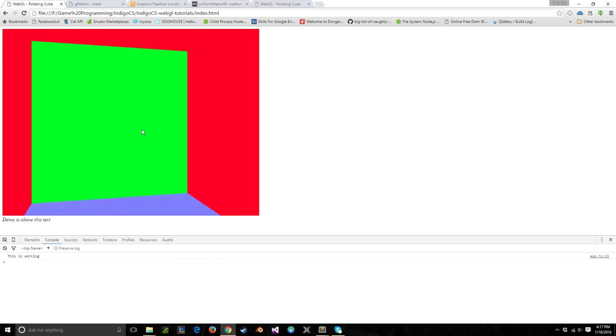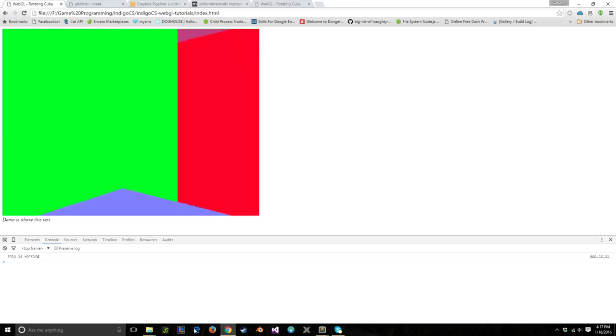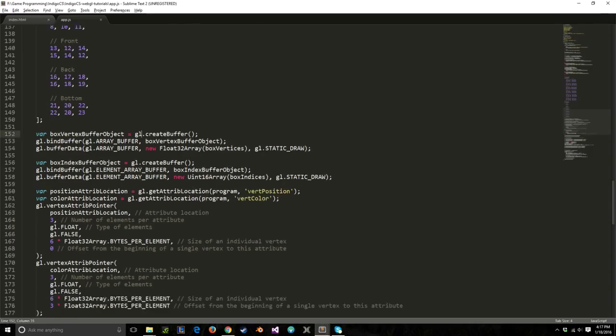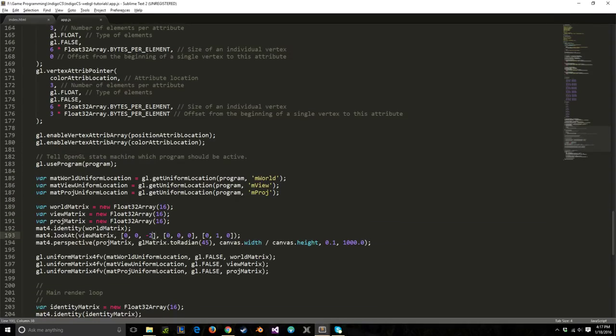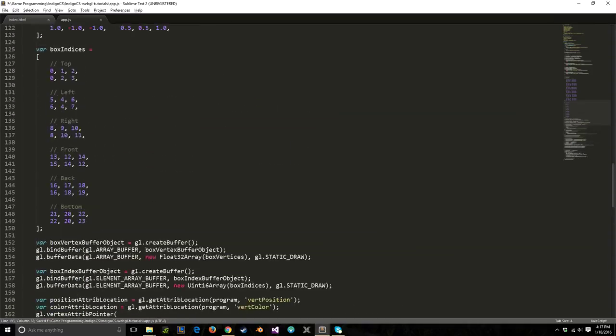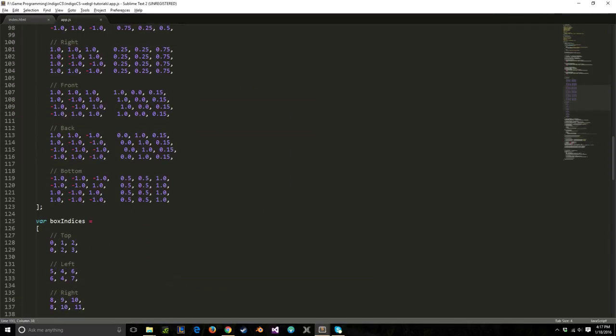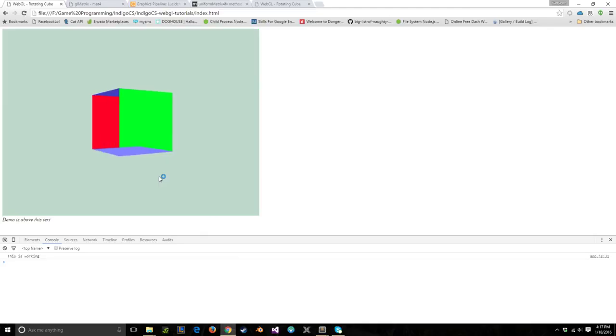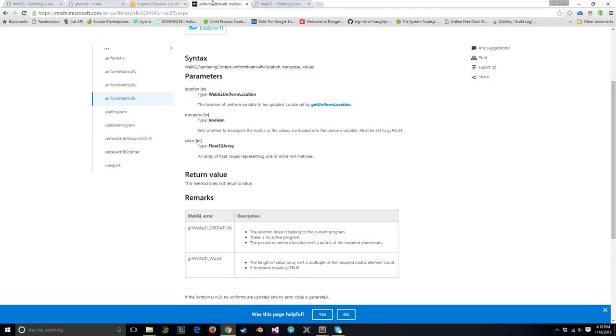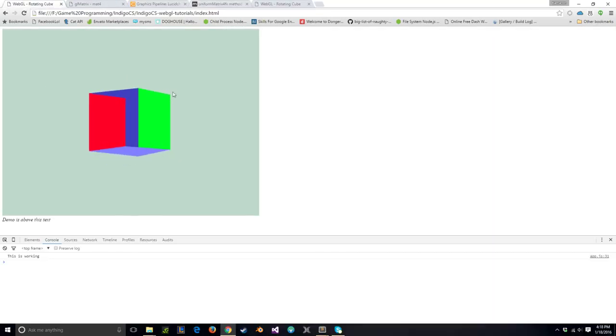Okay, great. Yes, it looks like it's running, and it looks like the camera might be too close, so I'm going to move that camera back just a little bit. Yeah, -2, because the box has a large size. It's 2 by 2 by 2, so instead of -2, let's move it to -8. Great. Almost. So now you can see that it is drawing our rotating cube.